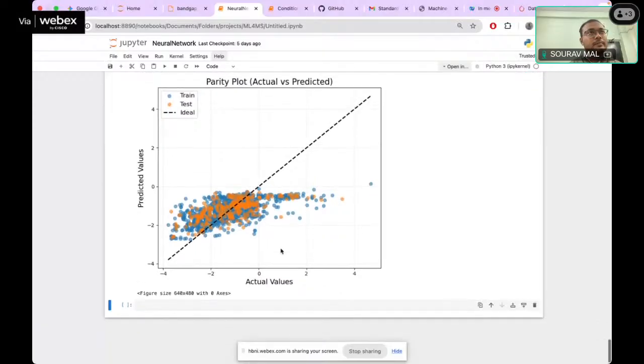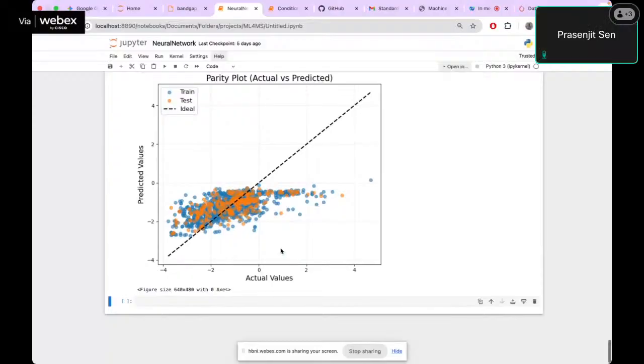One thing let me point out is that whenever you are doing a regression model, you are predicting a particular quantity. It is almost customary to plot such parity plots, the predicted values as a function of actual values, which gives you a visual indication of how well your model is doing.